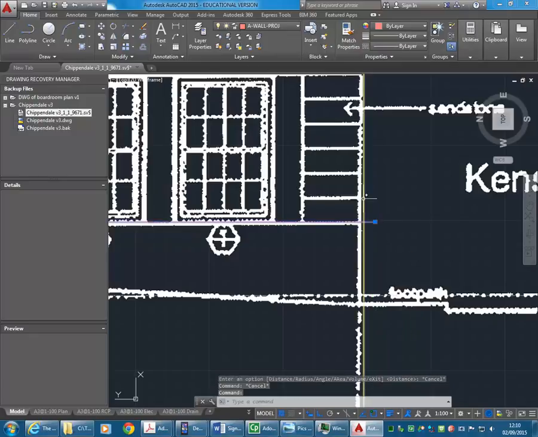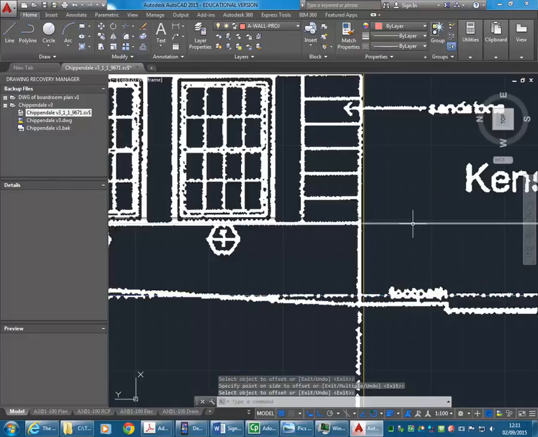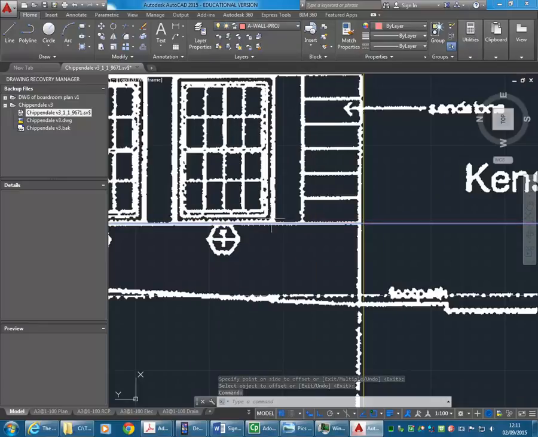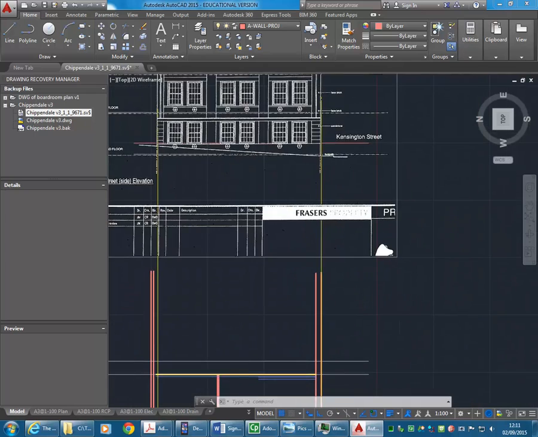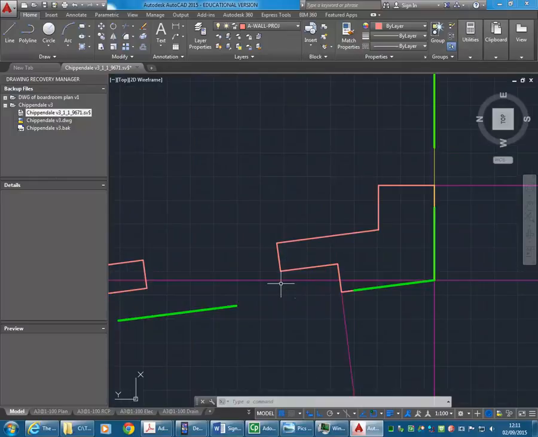Instead of making it that, I'd say, right, it's close enough to 1200, so I'm going to offset from the level 1200, there's my level line, and make that line go onto the wall layer. So that's why Revit makes it like odd numbers. Exactly. And Revit's even worse when things aren't even numbers. It's just tedious. So looking at the plan, you could even project lines from the window here.